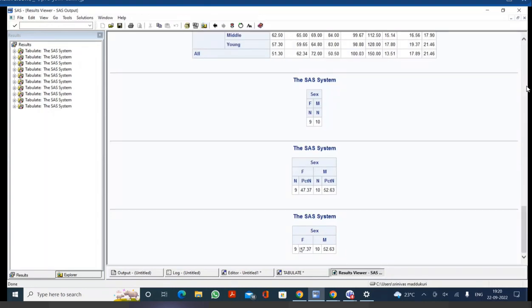Can you see there are no N and no percentage? We used to get statistical keywords like this, but now we are not getting that one. And by the way, I want to have 47.37% here, I want to have 52.63, I want to have a percentage symbol. Can somebody tell me what we should do if we want a percentage symbol here?